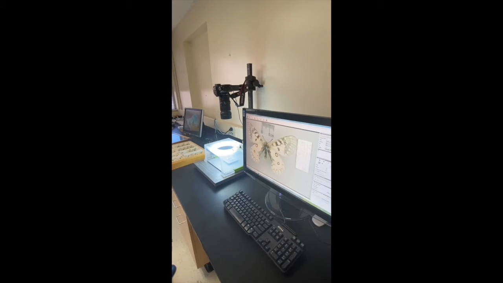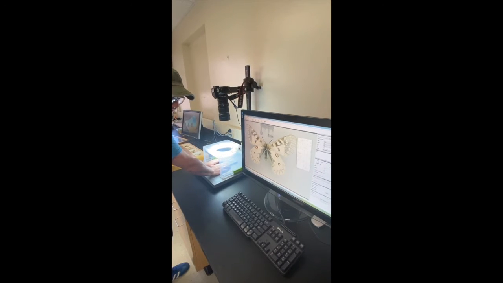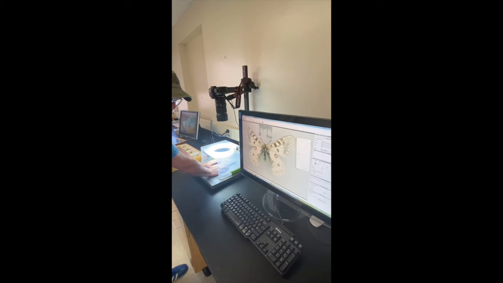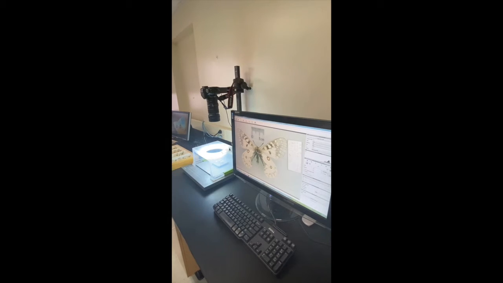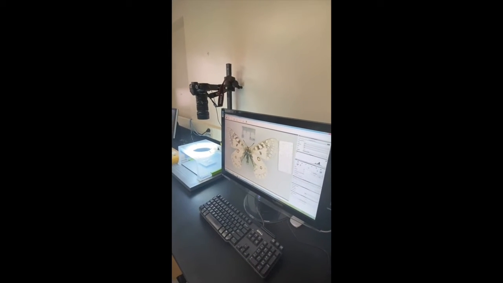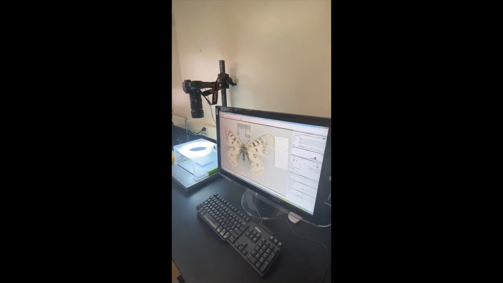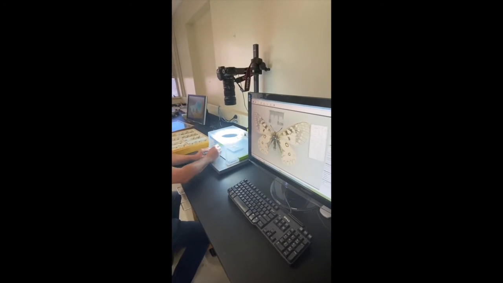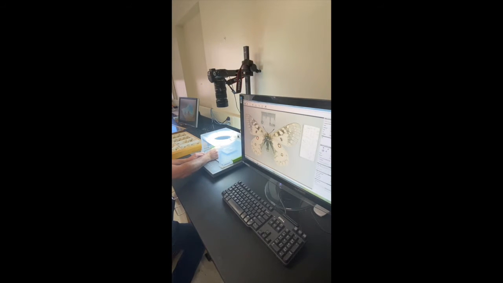So you see it's super bright. We're going to change that. You see that the label is kind of crooked, off center.